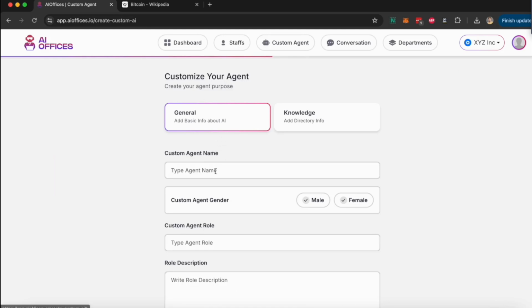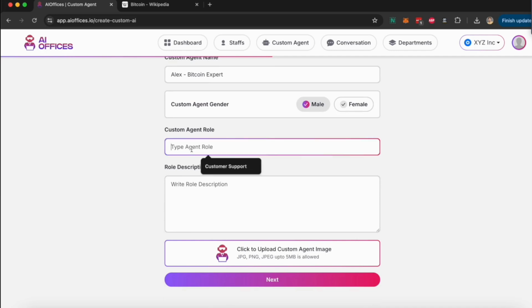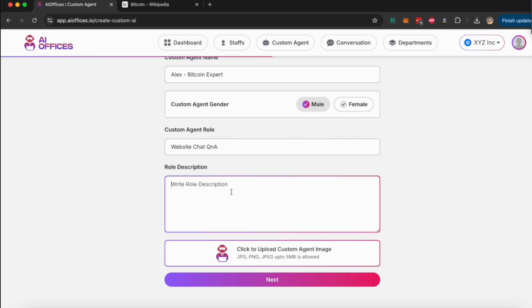So we're in the general tab, give it a name, Bitcoin expert. Let's call it Alex, Bitcoin expert. The custom agent's role could be Q&A or website chat Q&A, right?